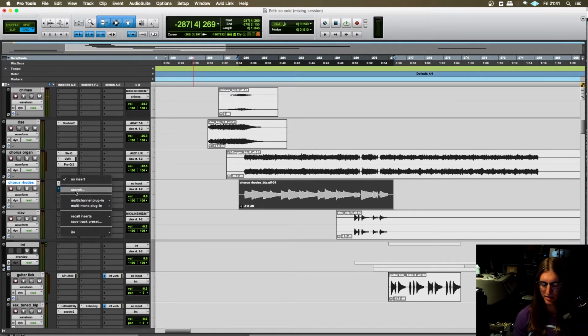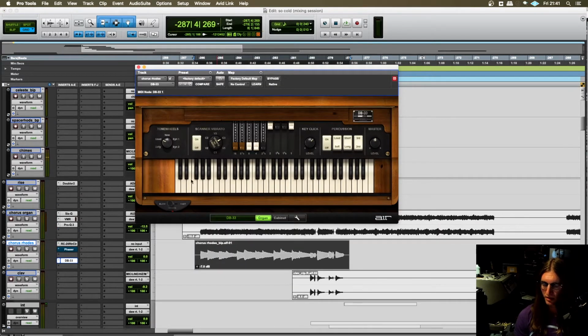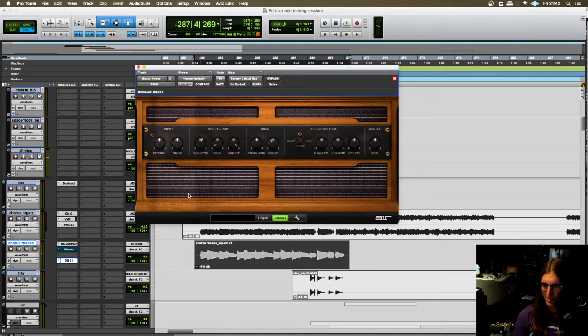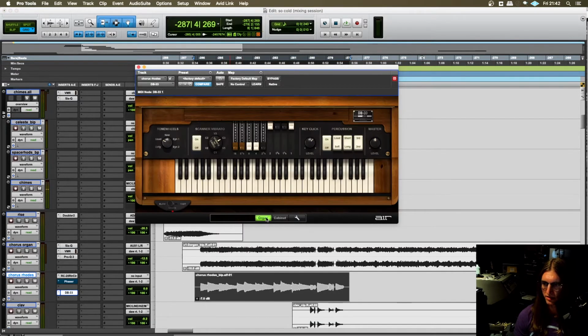But if we hop into DB33, you can just put this on any audio track or MIDI track. And what you do is, normally it's expecting input from the organ itself, but if you hop over to the cabinet, you can do an external input on it. So in this case, the external input would just be the track that's already there. So let's take the organ all the way down because we don't need that. And let's listen to it just through here.